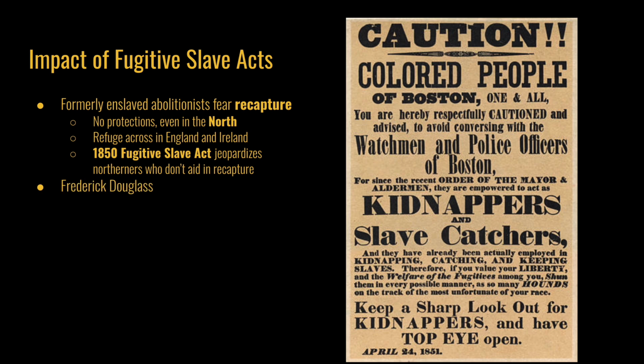Frederick Douglass, probably the most famous abolitionist of the 19th century, himself escaped slavery in 1838. He was on an international speaking tour in Ireland and Britain from 1845 to 1847. One of the reasons why it lasted so long was because he was fearful of recapture upon his return. His notoriety had become so large and his story so public that it was likely that his former enslaver could at any point hire a slave catcher to re-enslave Frederick Douglass while he was on the speaking tour.